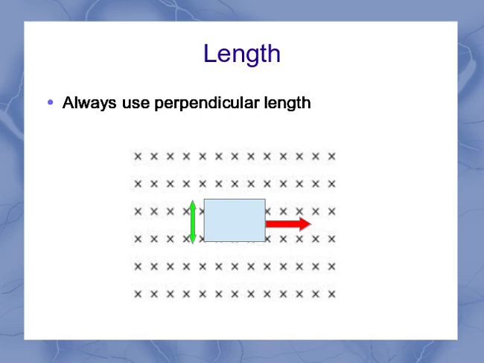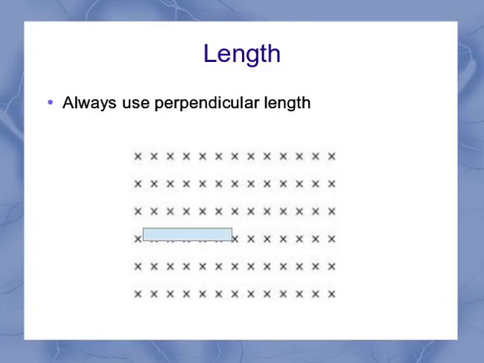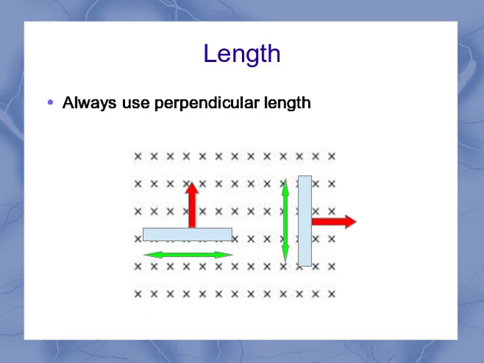Now most of the time we're not applying this to a big rectangular conductor. We're often working with wires. So if you want to use Motional EMF to create sort of the maximum EMF across that wire, if you've got a wire which has a length horizontally, you want to move it vertically up or down. If you have a wire that's shown vertically so that it's longer side is up and down, you want to move that wire horizontally to the left or right.